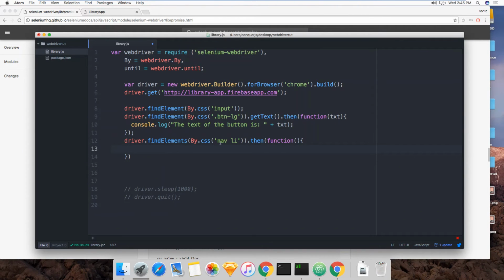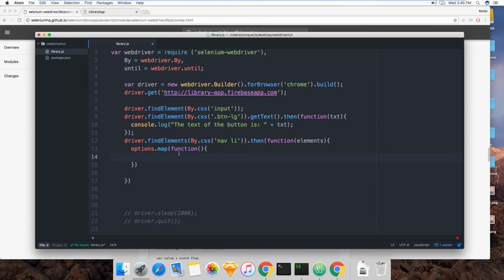Okay, so now for find elements, right? We want to get the text from the nav bar. So we use a then command, and then we grab the elements objects, which is an array of objects. And then I'm going to map those elements.